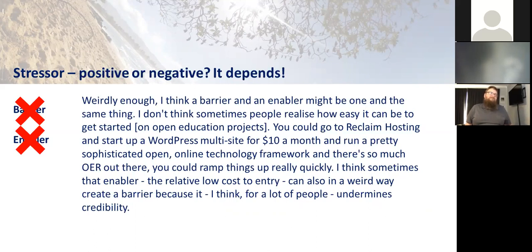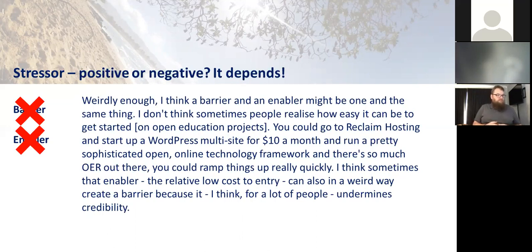And I'm going to pull from my research to elaborate on this point. I had an interviewee who saw how a barrier and an enabler can be the same thing. He said, "Weirdly enough, I think a barrier and an enabler might be one and the same thing. I don't think sometimes people realize how easy it can be to get started on open education projects. You could go to Reclaim Hosting and start up a WordPress multi-site for $10 a month and run a pretty sophisticated open online technology framework. And there's so much OER out there, you could ramp things up really quickly.